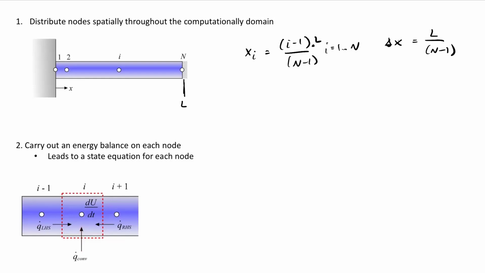And remember this convection, I drew it from the bottom, but this is convection for the entire exposed perimeter of the fin times the width of the node, right? So it's dx times perimeter. That's the area that's exposed for convection. If we had radiation or anything else happening, that would also be drawn in that way.